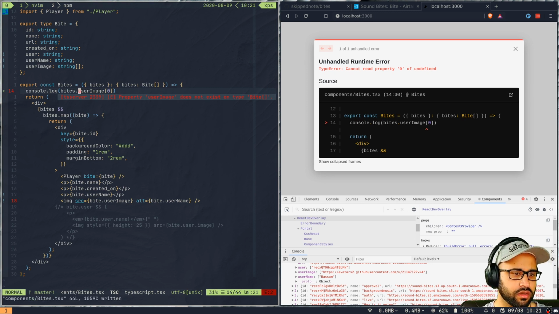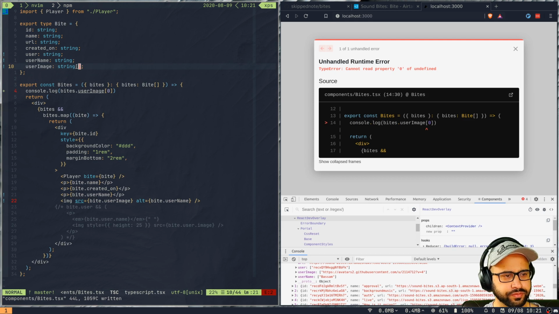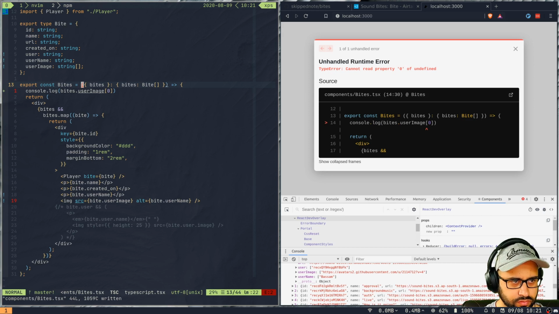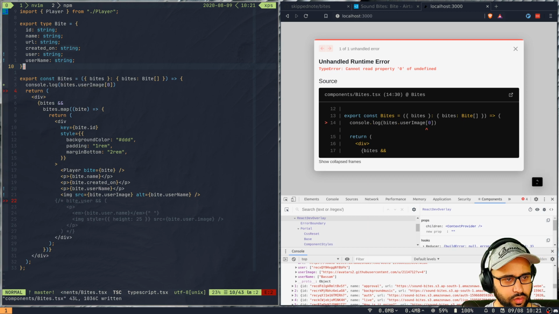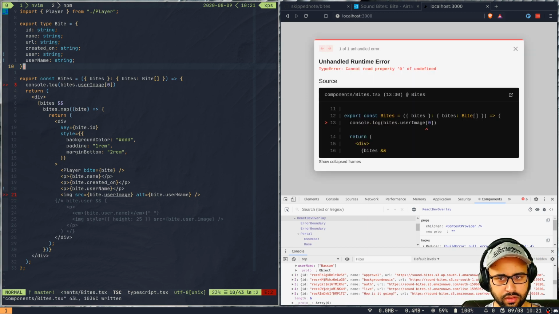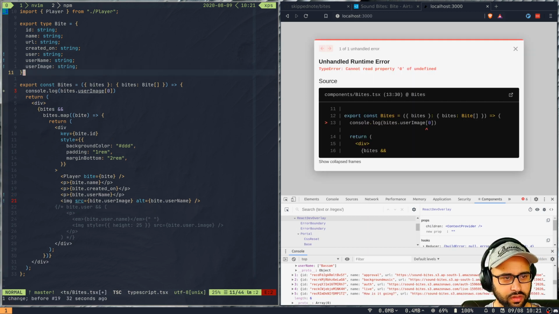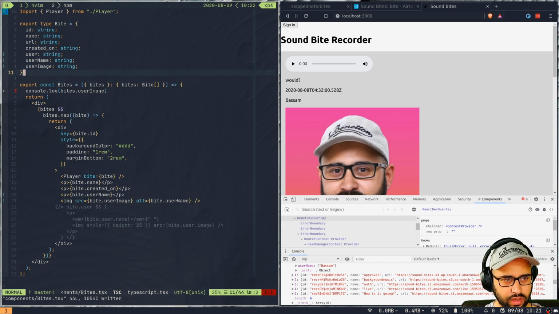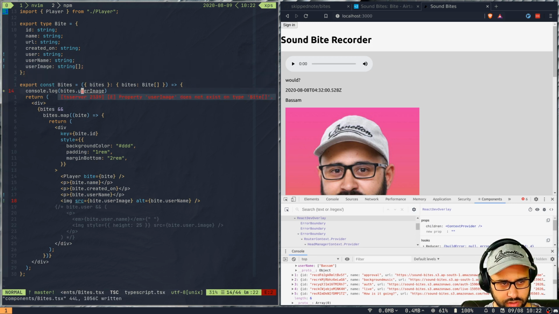Property user image doesn't... This is the byte that we have defined, and on the byte we are adding user image. So what if I do this? Cannot read property. So this works, and if I tell it that this is an array, what does this tell me? It says that property user image doesn't exist on byte type.